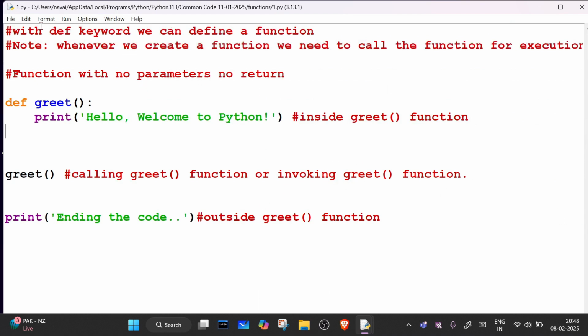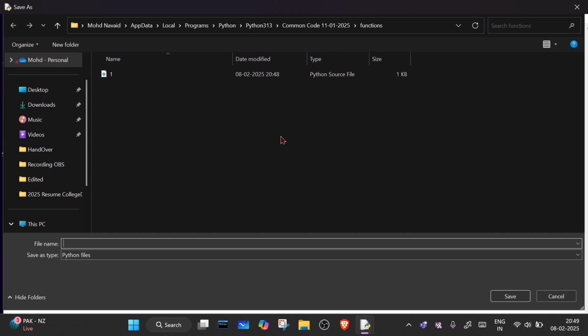Okay, next, let's discuss another type of function. So we have another type of function, which is number 2: function with parameter. Okay, so function with parameters. How many parameters do we have? We have different parameters like required parameter, and we have default parameter.